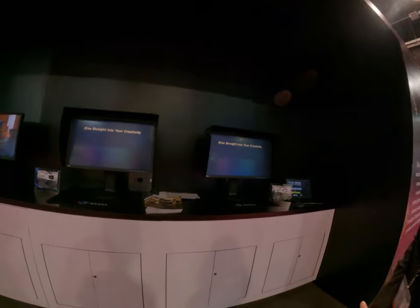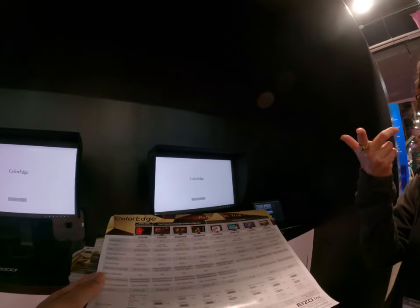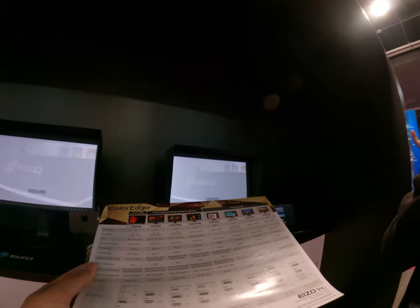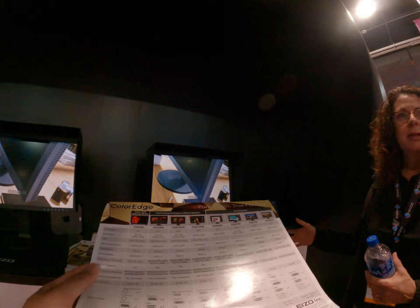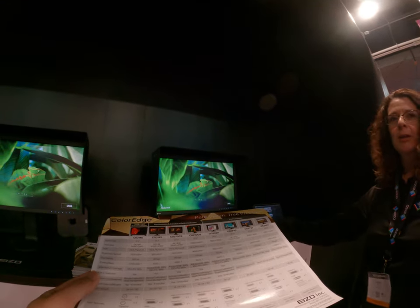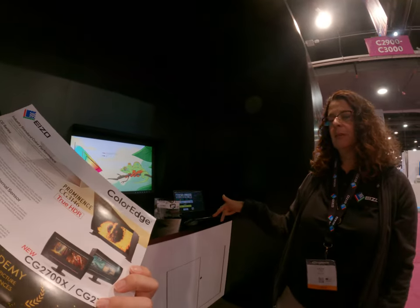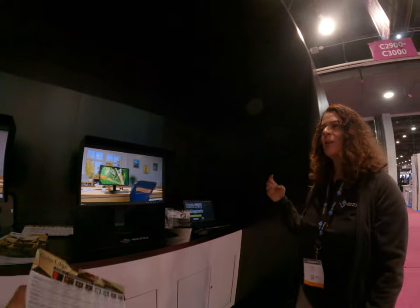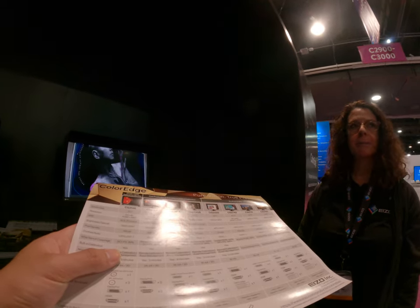Just to keep the cost down — this one has a list price of about $3,500 MSRP, whereas the 2K version is $2,597, around $2,600. The CS 2740 I think is around $1,895. For media and entertainment it's going to be either the 2K or the 4K with built-in calibration, or we also have the Prominence on the other side which is a true reference HDR monitor — the really expensive one. And then we also have the 319, which is what I showed you the calibration on, and that one is just over $6,000 MSRP.